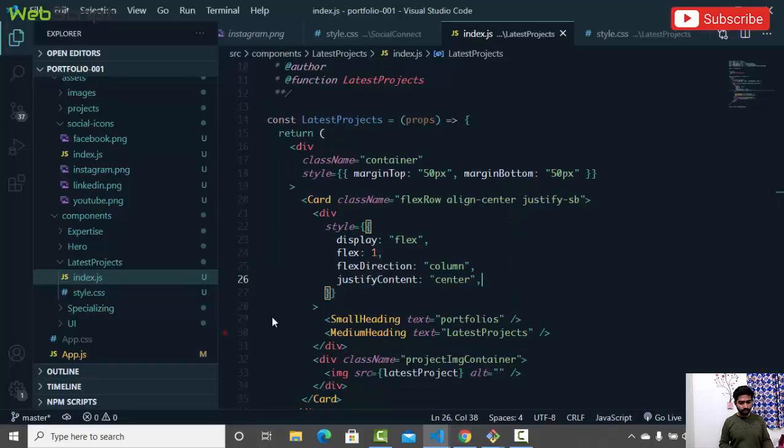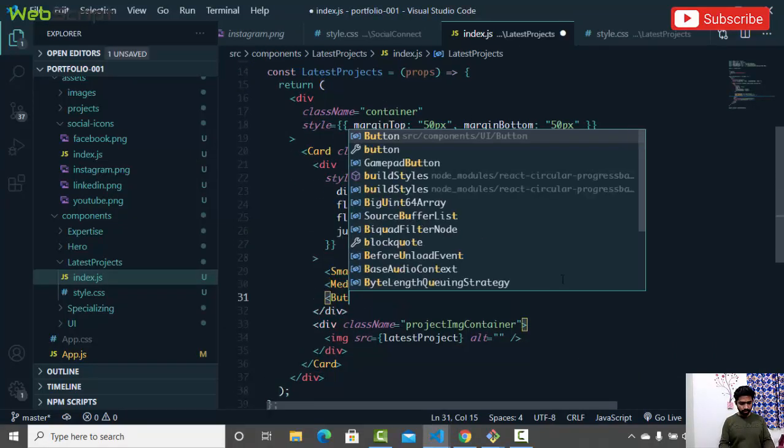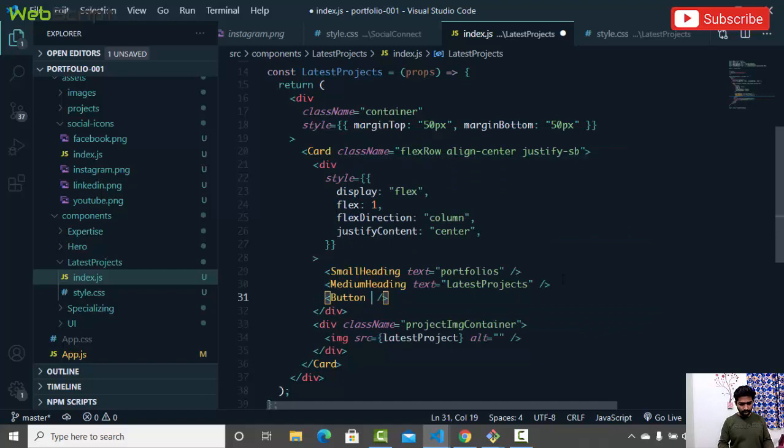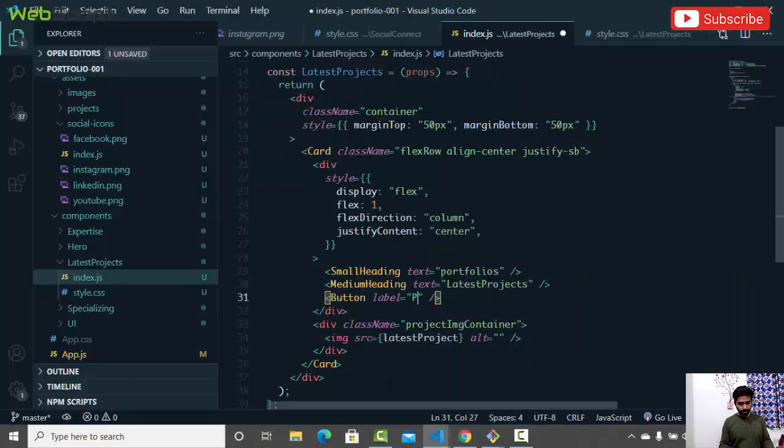Now we'll have a button over here, so let's have a button as well, and here we'll have a label, and we'll say, what is the button name? Portfolios, yes, the button name is portfolios.